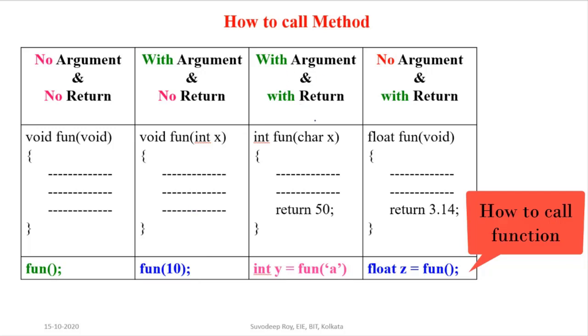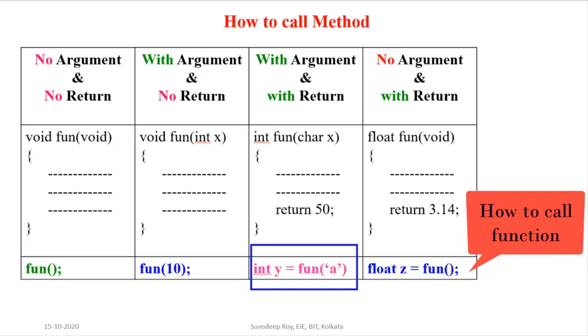Next, with argument with return. So there is some input. Taking the example, I have taken another type of variable which is a character type variable. A, B, C, D, 1, 2, 3, 4 are all characters. When we assign a value as a character, it will be inside single inverted commas. Any letter we put inside the single inverted commas will be considered a character. So in this case, A is the value of variable x, and that will be placed this way.